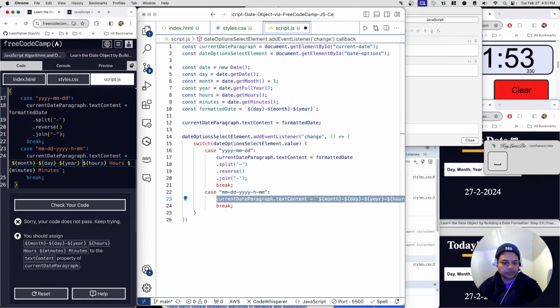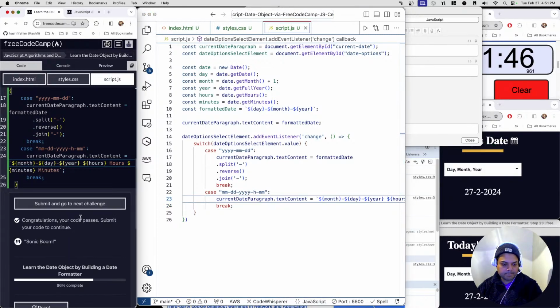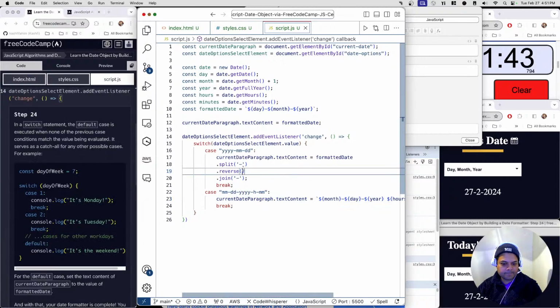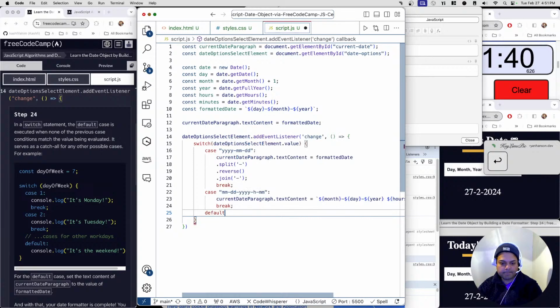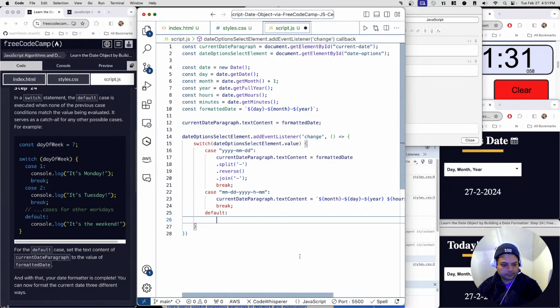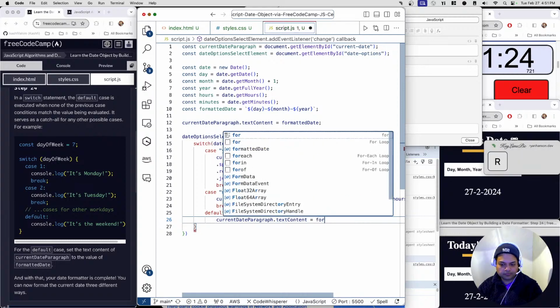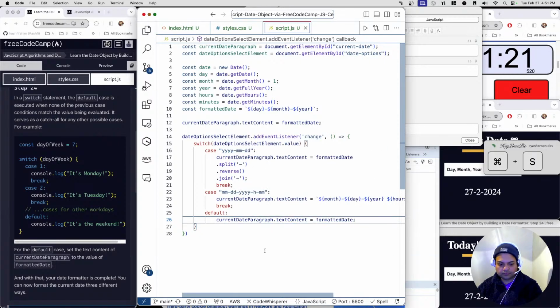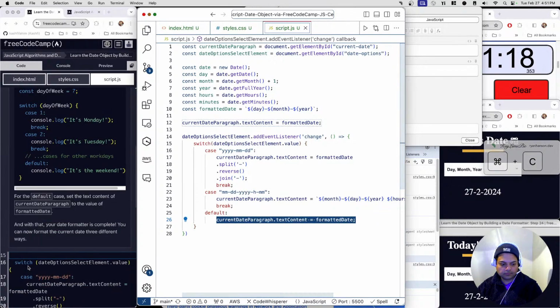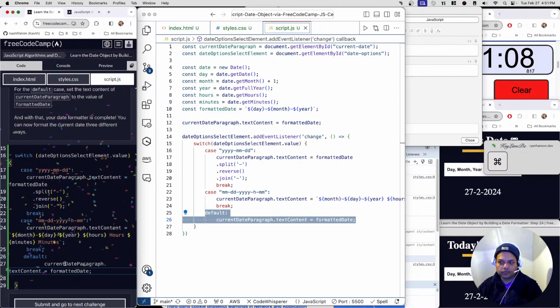Oh, there's no dash. Oh, there you go. End of our project.